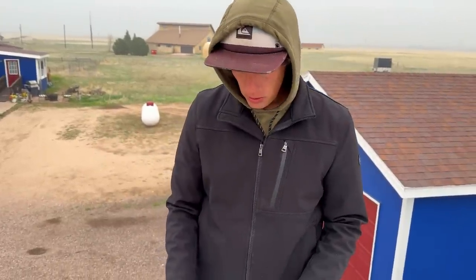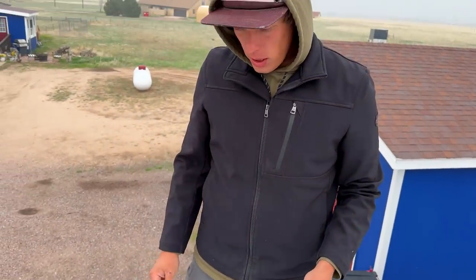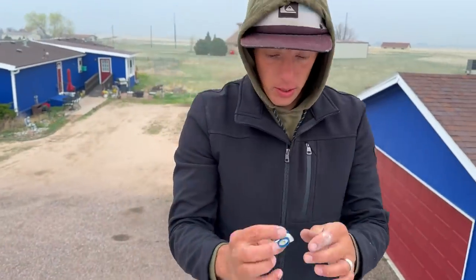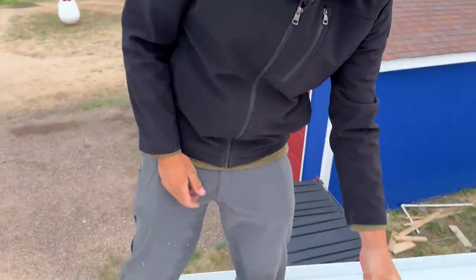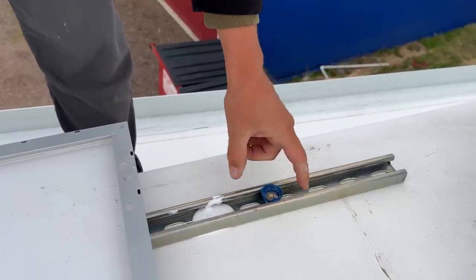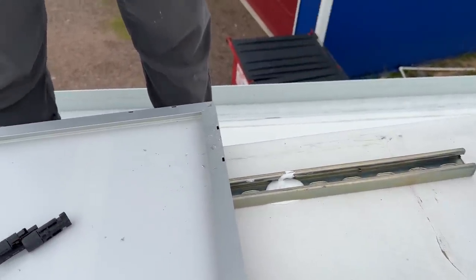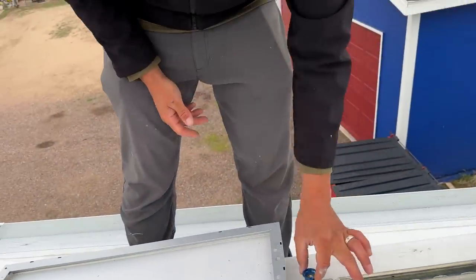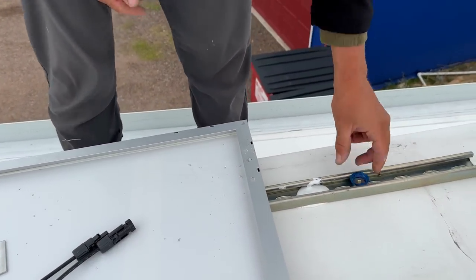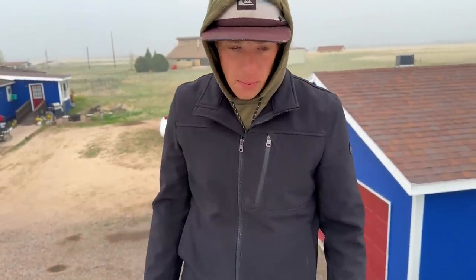I'm drilling holes in the panel so the brackets will attach to the panel and line up with the Unistrut. The way they actually attach to the Unistrut is with these little sliding bolt pieces — you put them in and they slide, and once you tighten up it cinches down onto the lip of the Unistrut and won't slide anymore. What's nice is you can fit them in, spin them wherever you need, wiggle them around and line everything up right. It gives you room to adjust panels a little bit too.